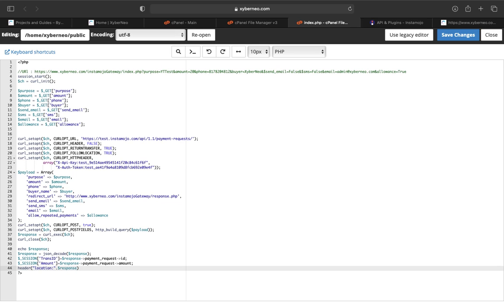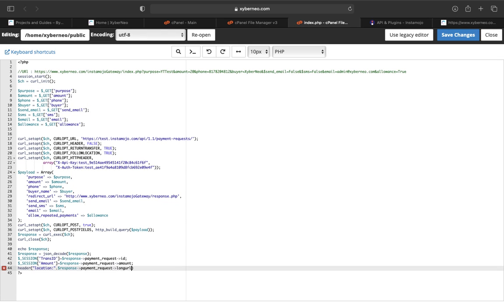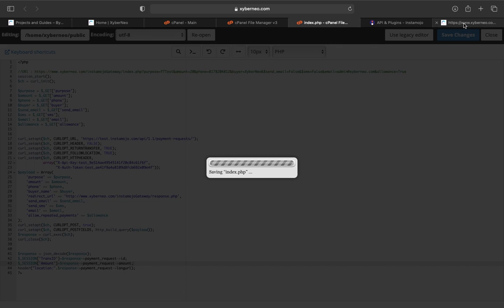And now again I have to extract it from the JSON. So let me just copy this thing and paste it here. Payment request was the main JSON, and now it's here. So this is the long URL. I'll paste this long URL here, and I'll just end it. I don't want the extra part, so let me delete it. This should now take us to a long URL and give us two session variables. I think it should work fine, most likely.